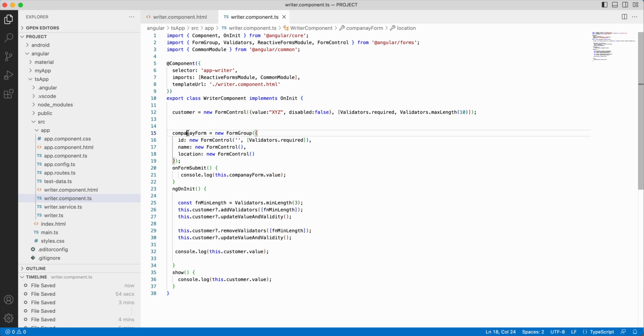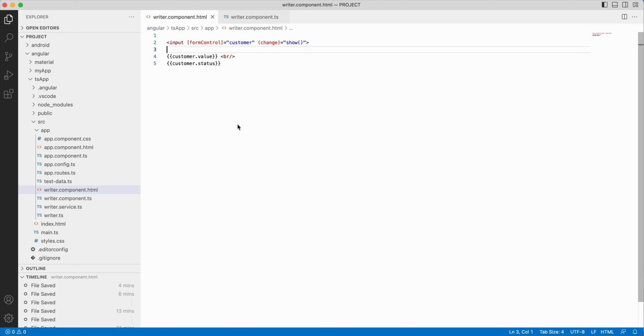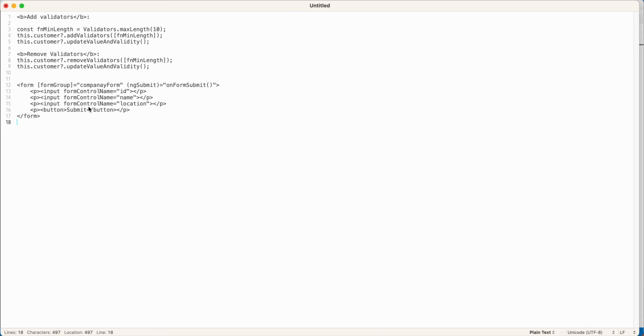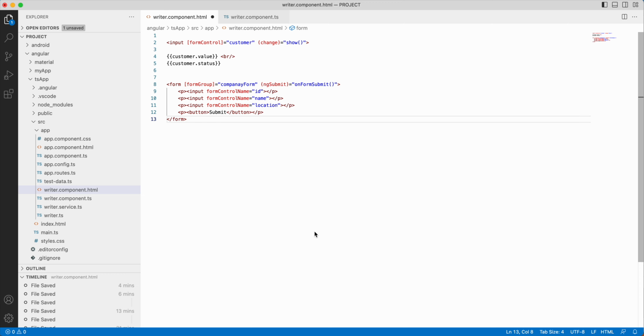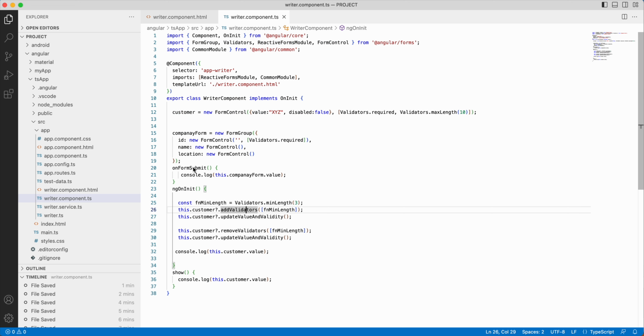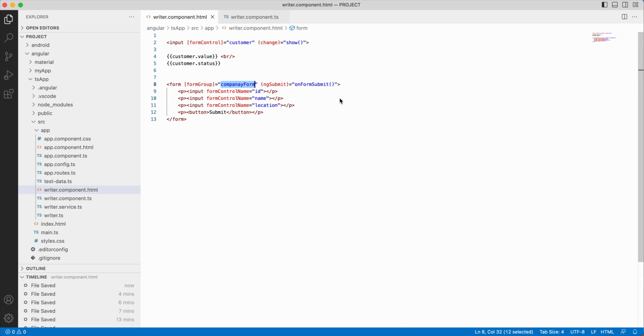Now I will use this company form in our HTML template. What we have to do is use the keyword formGroup and assign this. Create a method, suppose I have created a method onFormSubmit, then use ngSubmit and assign it.